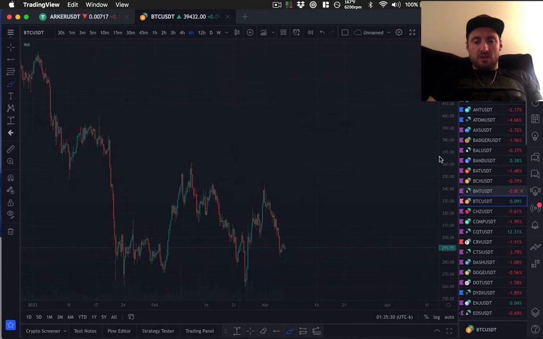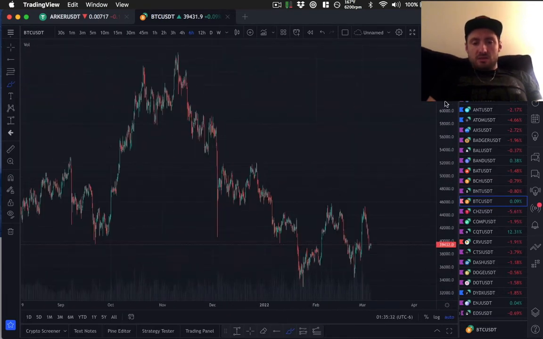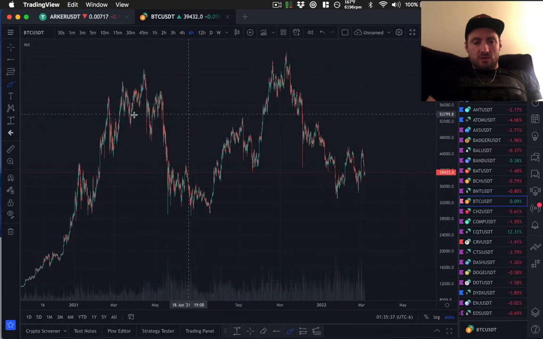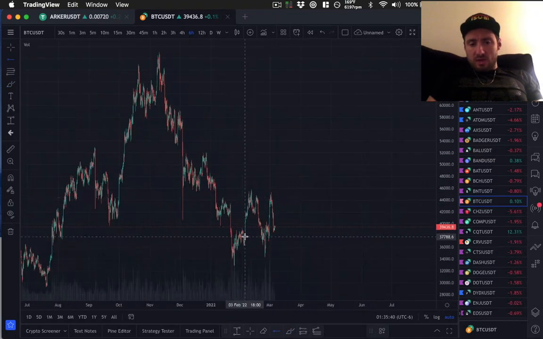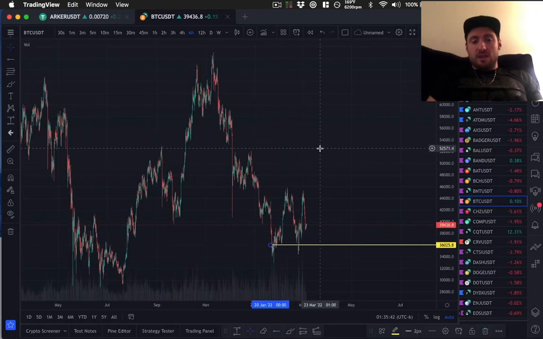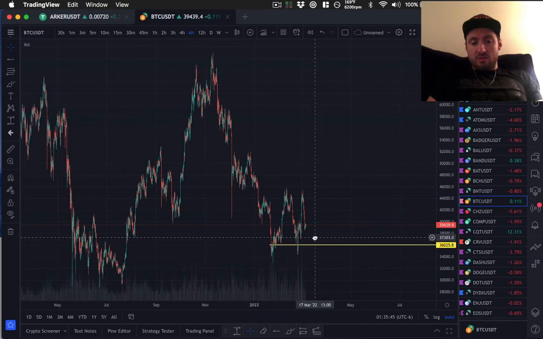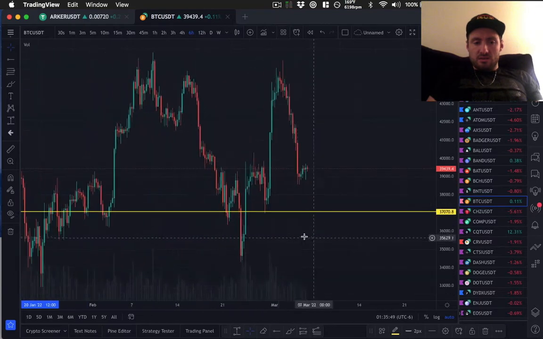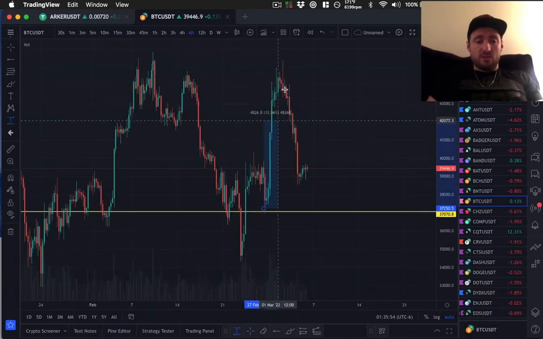I'm just going to skip that coin. Let's do Bitcoin. Alrighty, Bitcoin, what you got for us? Let's kind of zoom out and see what's going on here. So where am I going to put the base? Well, that looks like the base to me. And maybe I can put it up here since the buyer reaction was right here, I guess. Sure, why not? Let's just put the base right there.